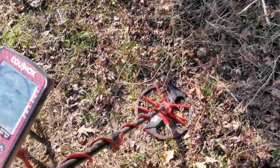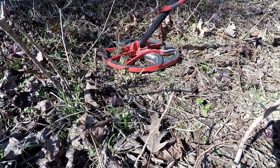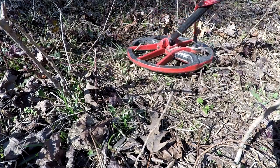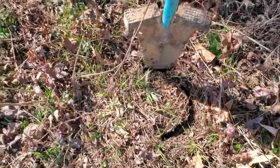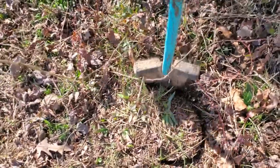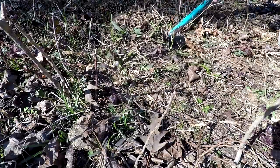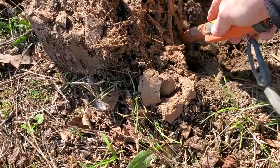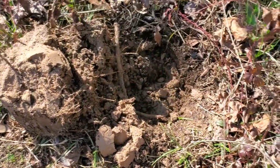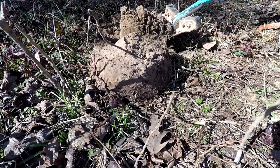Let's get some pictures and keep on going. I've got a very good signal right here up in the trees - bringing up a 24, 25, six inches deep. Let's try to live dig this. Got some roots in here. Come on, Silver! Come on, Silver! Let's get past these roots, and let's hope it's not trash - I've been digging trash.